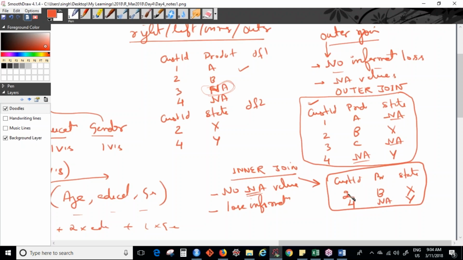That is because you'll have to look at the customer ID column only. Don't look at these, because you are merging based on customer ID. So only things which are common to customer ID in both will appear. Since I have 2 here, I have 4 here, it will come. We don't have to look at these.